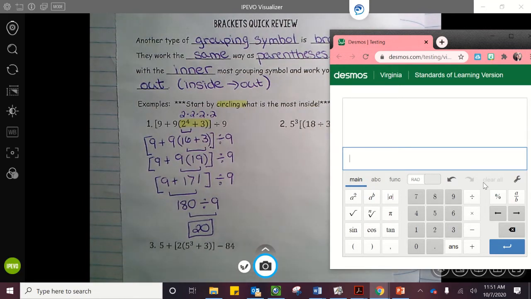I know my students in the past have been a little bit more reluctant to use Desmos because a lot of people like something tangible you can hold in your hand. But you can use Desmos with some of these, and you just need to know how to type the problem into the calculator. It does so much work for you. So I'm going to type this original problem in, and we're going to check our answer and make sure it's the same as what we ended up getting.